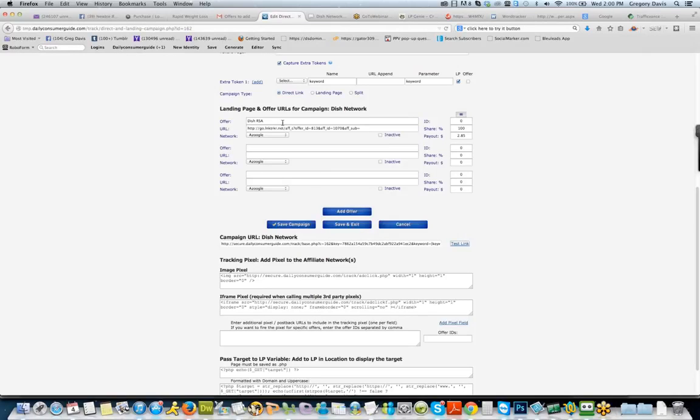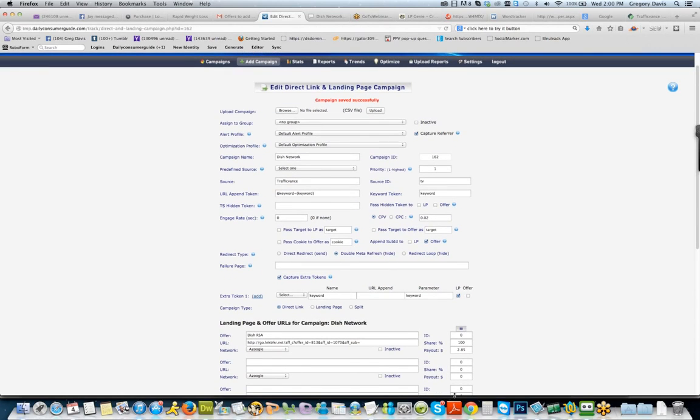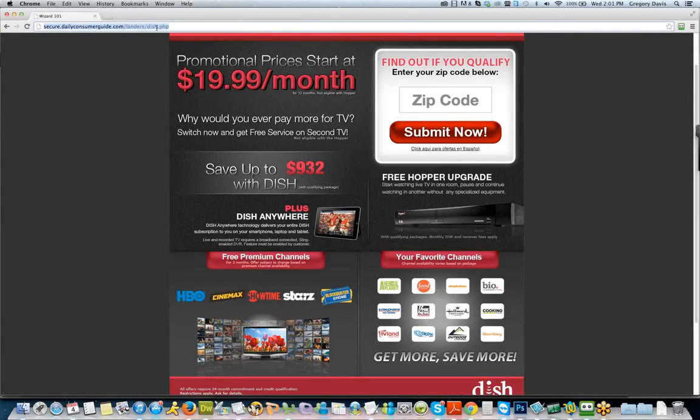Something's up. Okay, it's something with this computer because it's working on my other computer. So I don't know what the hell's going on.